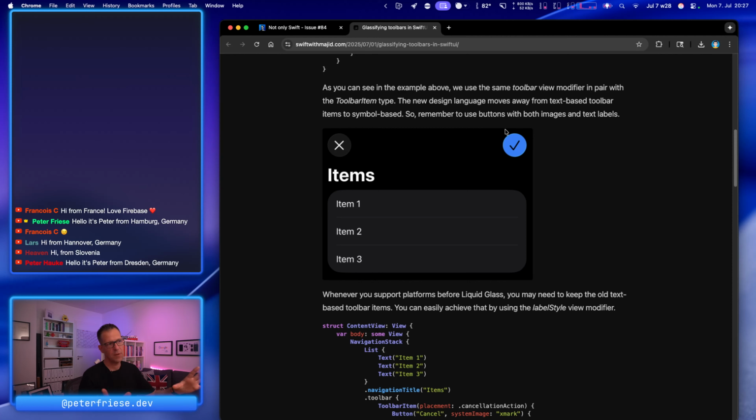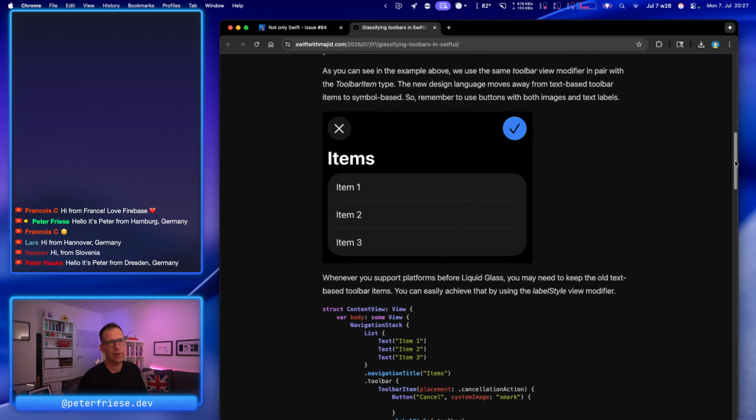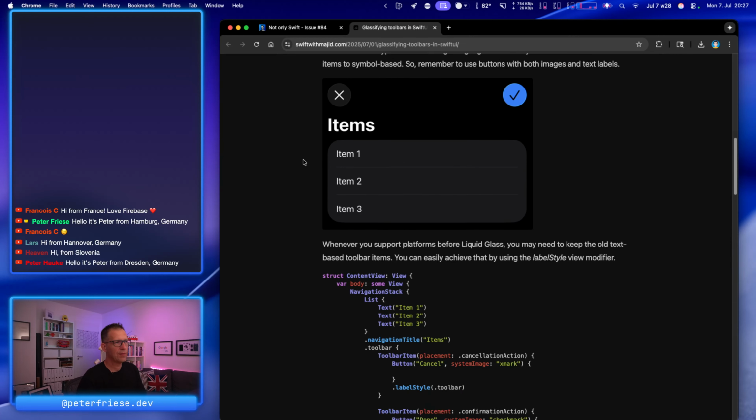And if you don't do anything, then you'll just see the label. So instead of having this nice X mark and the check mark, it will say cancel or done. And obviously, on iOS 26, we want to use those really nice buttons because that is what is preferred.